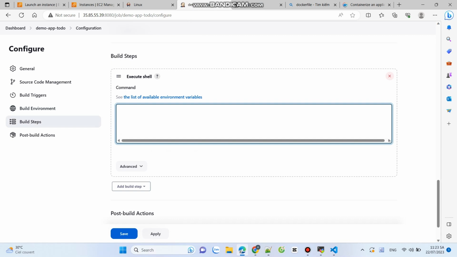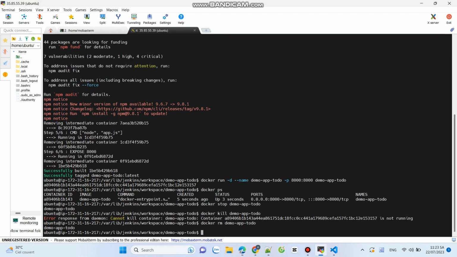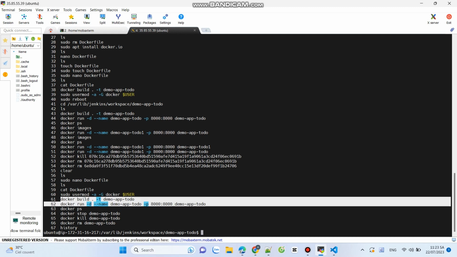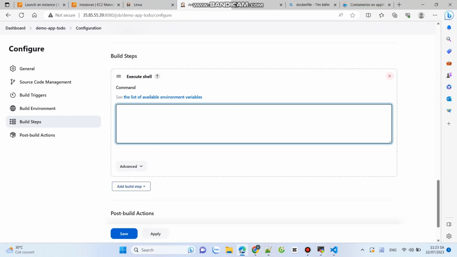So let's do it. History, and I will copy this command line, then paste in execute.